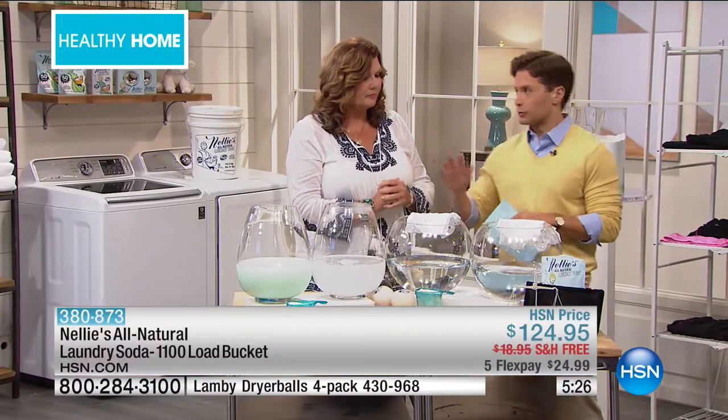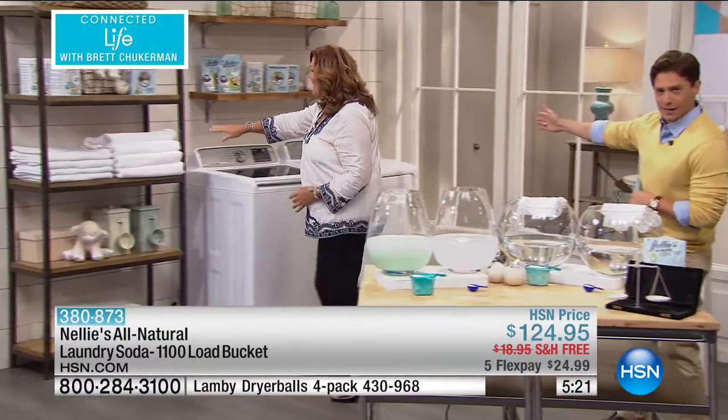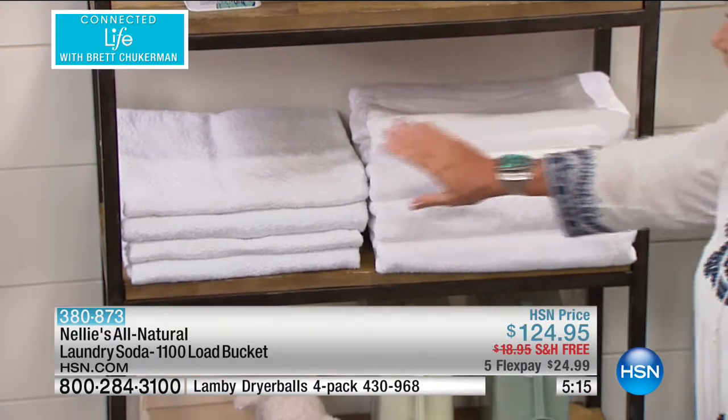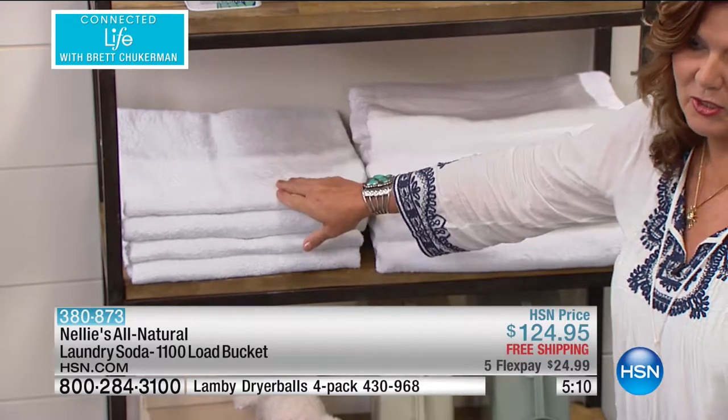We're gonna show you that it's better looking towels. It doesn't look like the sad public pool towels. It looks like hotel spa towels. This is the difference between the chemicals you're using and the Nellie's towels. Take a look at what you're doing. Better work and a better result. Here's where we're at, though. These are the same towels, by the way. Nellie's and detergent. What a difference.